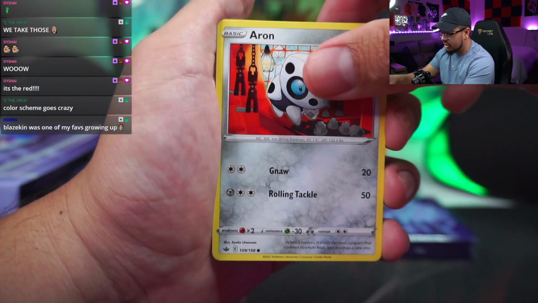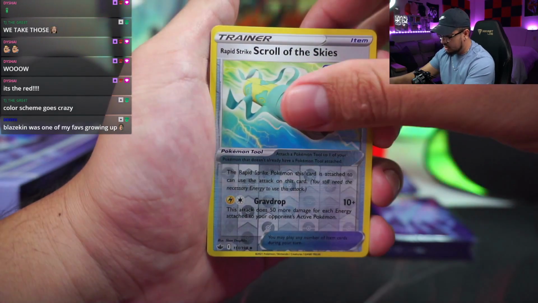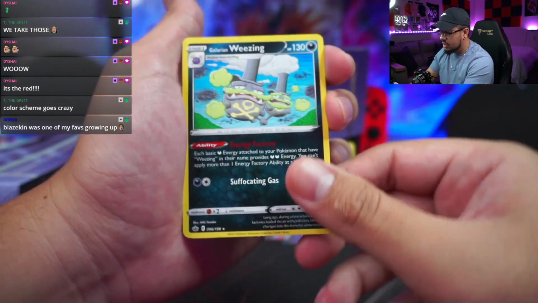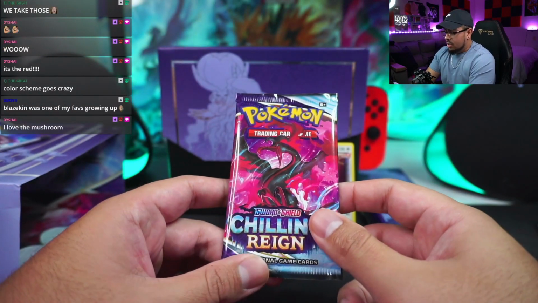All right, second to last pack of this ETB, first look of Shadow Rider. Look at that. That's your girl, Hatterene. Aeron, Scrolls, reverse rare, and the rare is non-holographic Galarian Weezing.